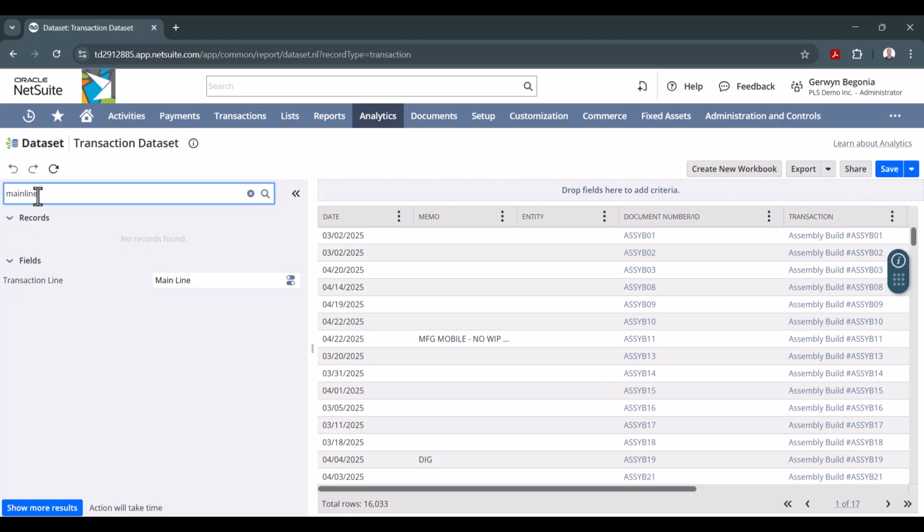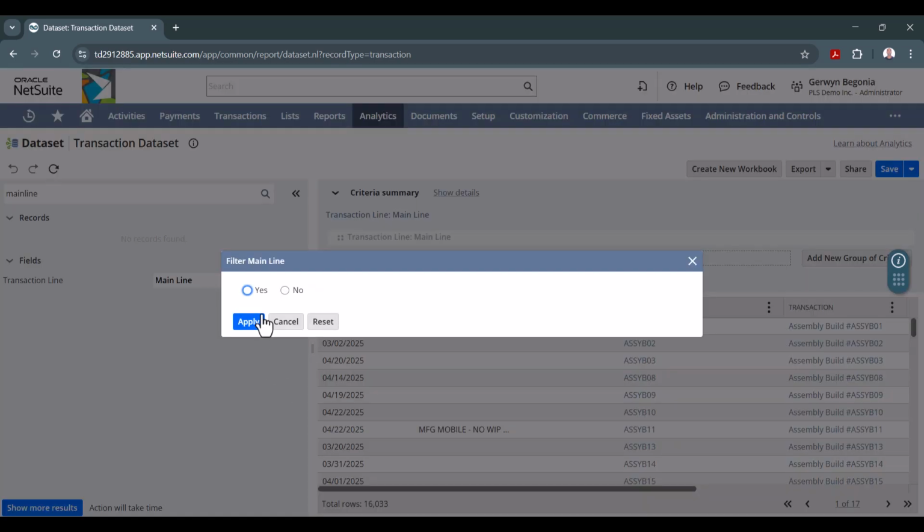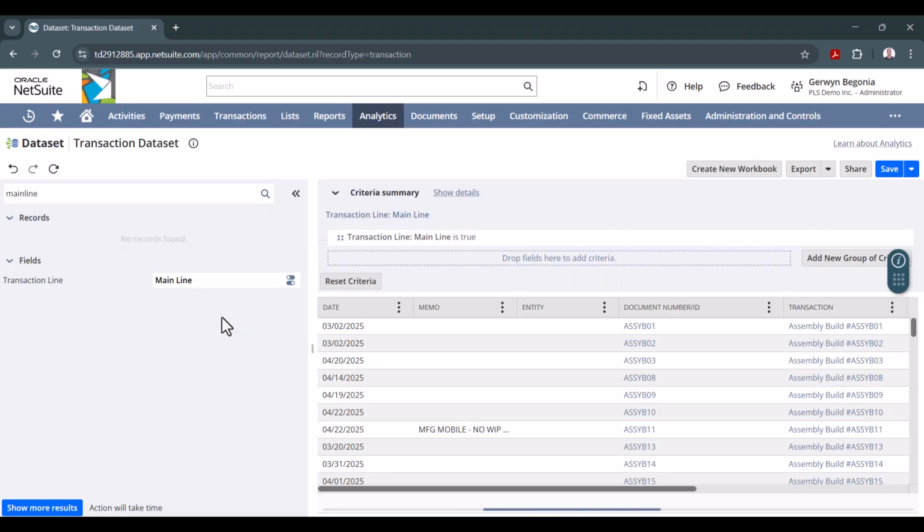Think of mainline as either that information is located at the main area of the document or it's at the line level. I want to look at the header level, the transaction amount on that sales order at the document level. So I'm going to say where mainline is equal to yes, and I apply that.